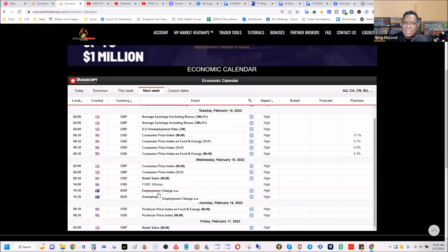It's not like the U.S. If the U.S. has a good number, you see what happened, right? The dollar, and that's kind of changing too, because if it's too good, then they want to hike and it makes the dollar stronger. But it's not because, wow, we believe in the U.S. economy. It's that they're hiking rates to force the dollar higher. Okay, because ordinarily good news, the dollar actually gets weaker as people pull their money out of bonds that are paying abysmally low rates and put it to work in the stock market or in the currencies or in the crypto, where people can get a higher yield, right?